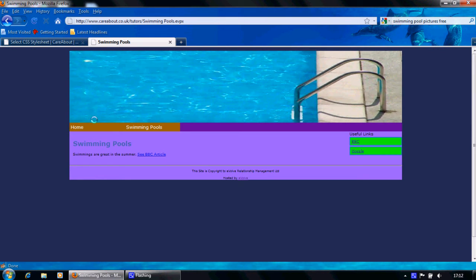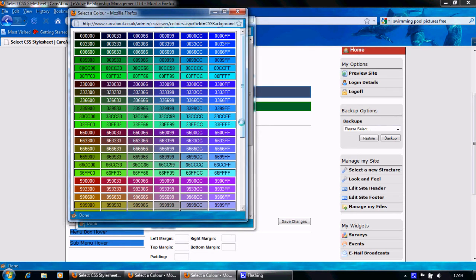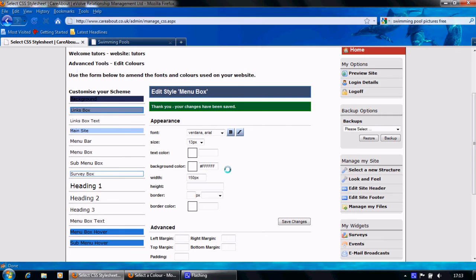refresh the page. Yeah, so I'm actually going to change that back to nothing, because I don't want that. So I'm just going to delete that. And so we're going to change that back to white and then just delete those colours. Save the changes.